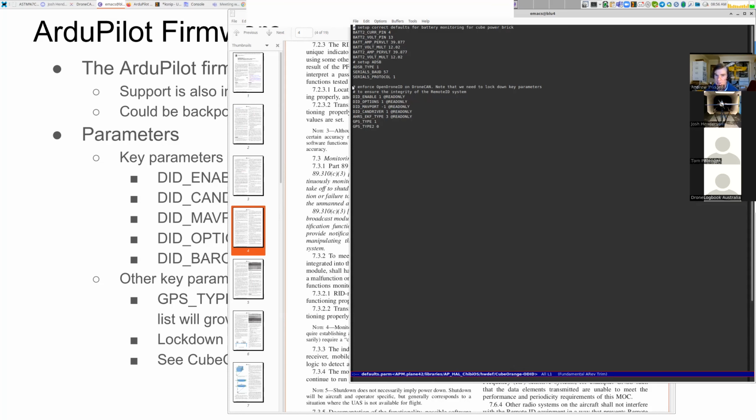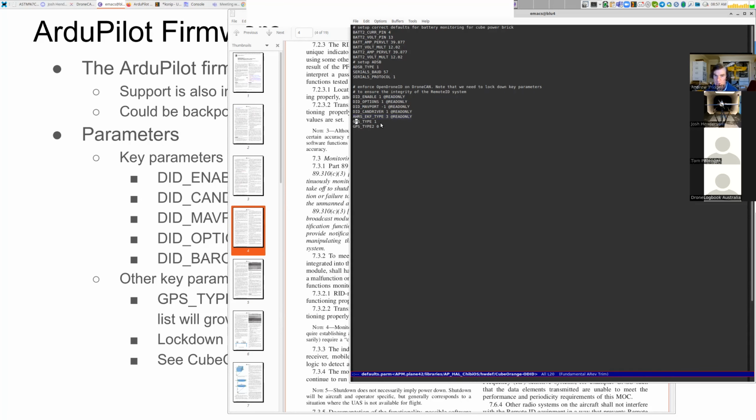The key part is these Open Drone ID defaults, right? And notice that we have marked a number of key parameters as read-only. Now, this list of read-only parameters is likely to grow before the September 16th deadline, but these are the basic ones. So this enforces that DID enable is on, the arming check required, arming check is on. I've set this up for CAN, so mavport is -1. You may like to set that to something else if you want UART MAVLink. I've set it up to use the first CAN driver, and I've forced EK3, so you can't bypass by using a different EKF type and injecting positions via the ground station.